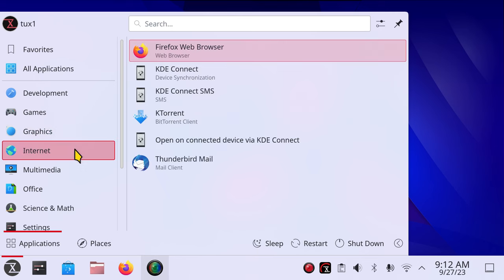Control H. Pulling it down, pulling it up, double clicking. This way, right click, more actions, resize. You get the idea? And then pull and hold. I'm going to click and hold to move the box around.